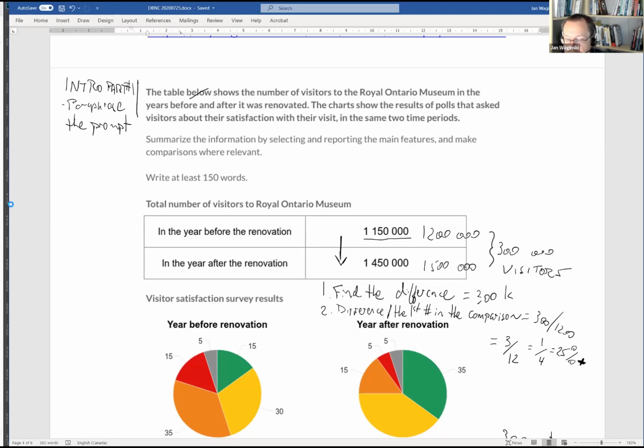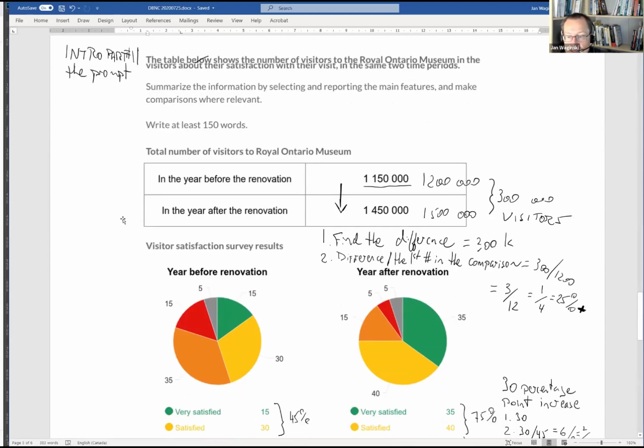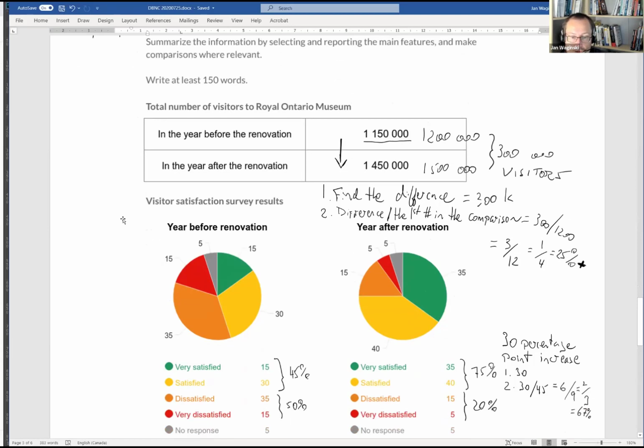And then the second part of the introduction is your general overview. Try and do it without reference to specific numbers. Mohammed, if you include specific numbers in the general overview, it's going to be too repetitive when you get into the body paragraphs. So you want the general overview to be exactly what it sounds like, just a very general description of what's going on without numbers if possible.